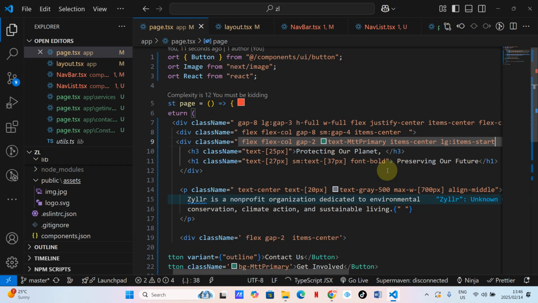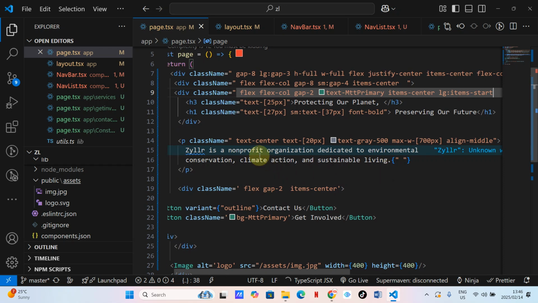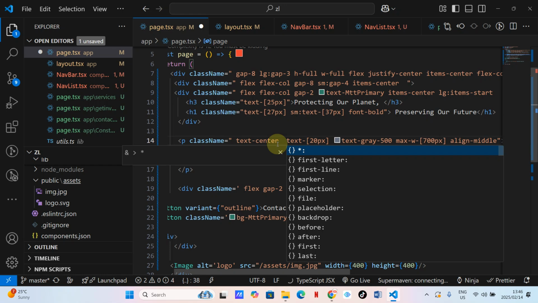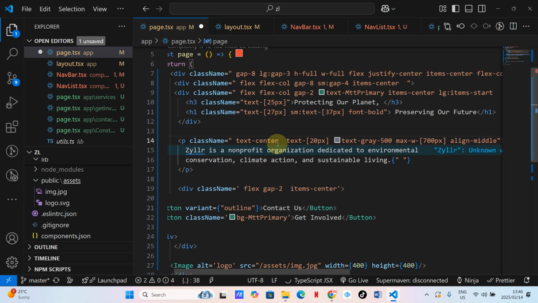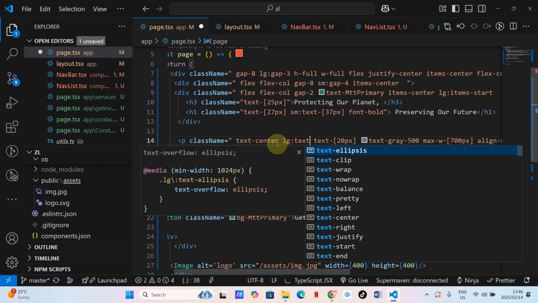And then on LG, where is the text-center on LG? I don't want the text-center on LG. Text-right.